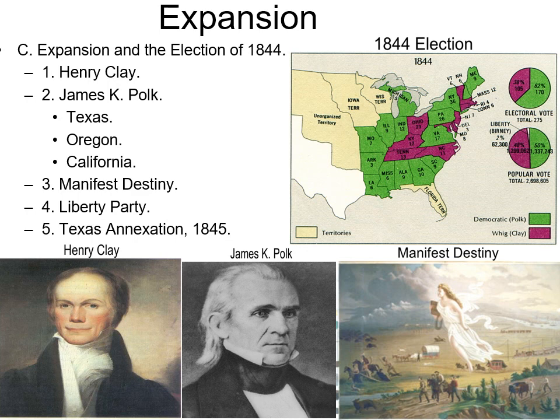Manifest Destiny really was a religious justification for westward expansion. And on the bottom right-hand side, you can see that painting. It's a pretty famous painting, actually. God's angel is heading west. She's bringing with her the light, the truth, the knowledge, the way. You can see behind her, there's light, there's trains, there's telegraph lines, there's settlers. And as God's light moves to the west, it is driving out the buffalo and the Native American. So yeah, Manifest Destiny was this religious justification for westward expansion.